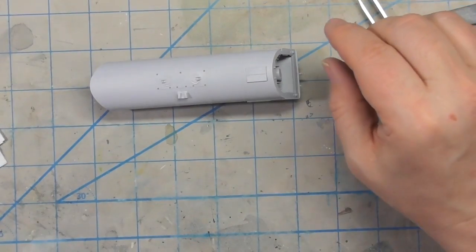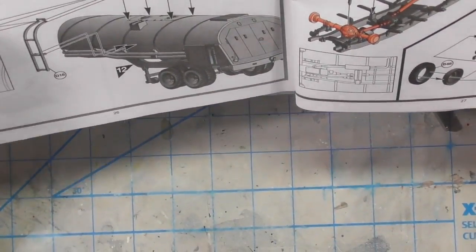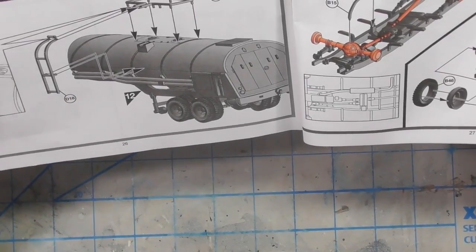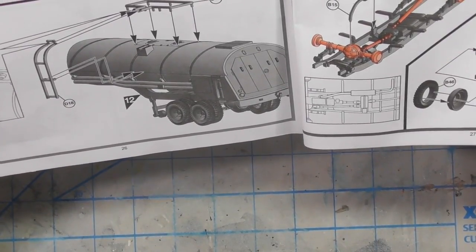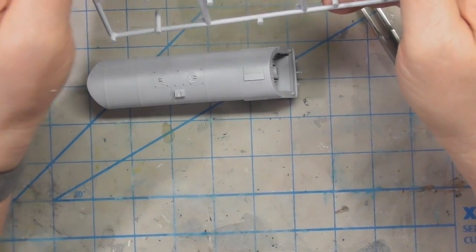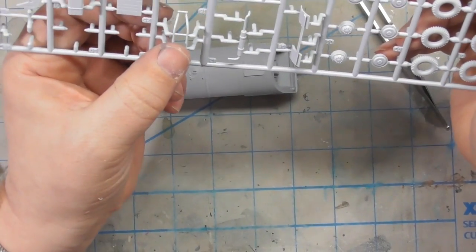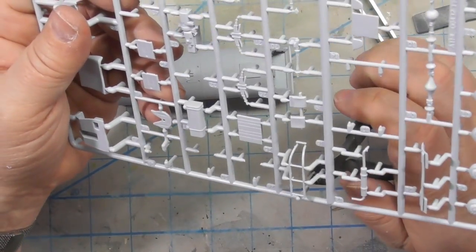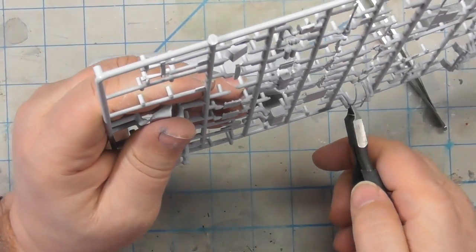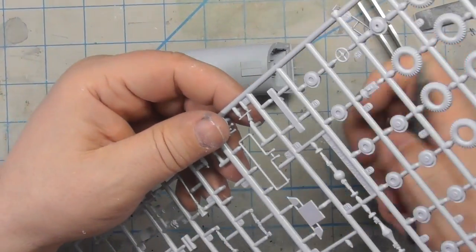So there you have it. The tanker is finished. No. It has a ladder, hoses, and a top rail. The ladder and the top rail can be put on. The hoses cannot because they're going to be painted black. So here's the hoses. Here's the ladder, but the ladder would be painted as part of the truck, so it can go on. Good thing I turned the page, huh? And the top rack, which is here.